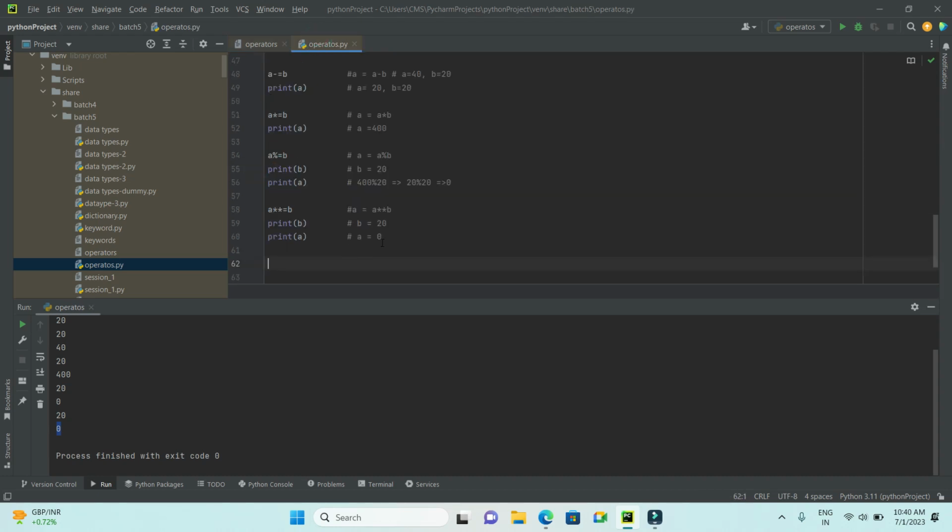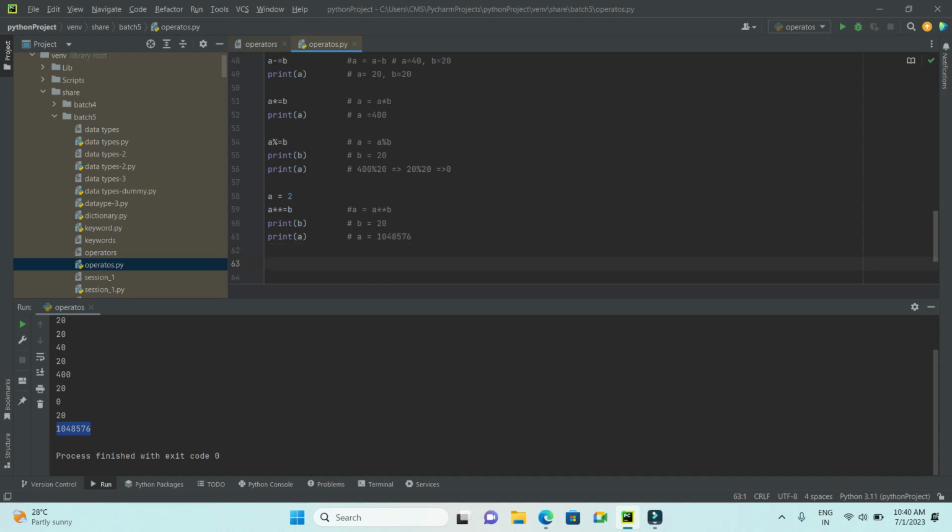Now A value is, let me change the value here. We'll take something else here. From here, we'll take A is equal to 2. Now A value is 2. 2 to the power of 20, it's a lot. So let me run this. It will say 10 lakhs 48,576. That's the A value. Okay, let me copy this.